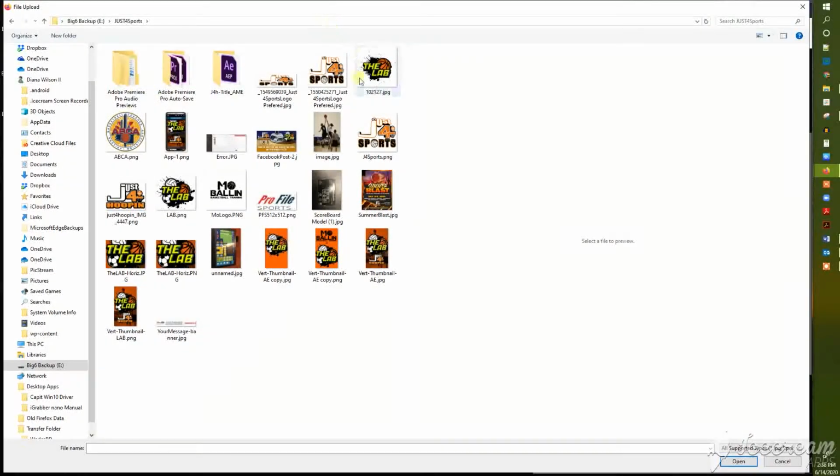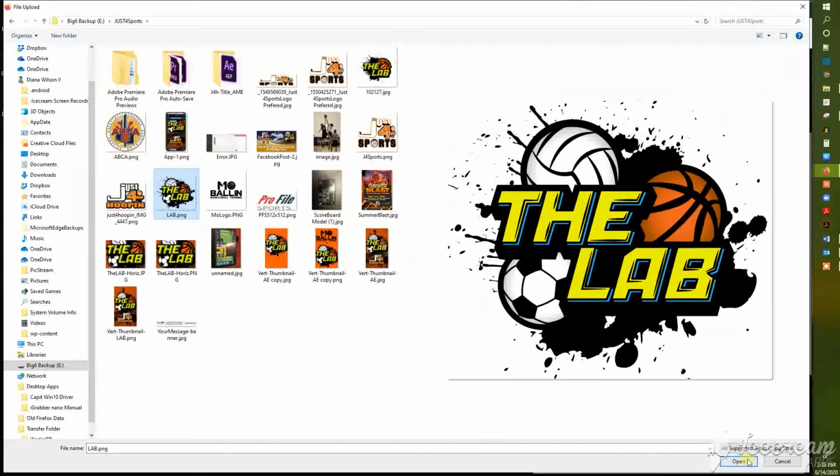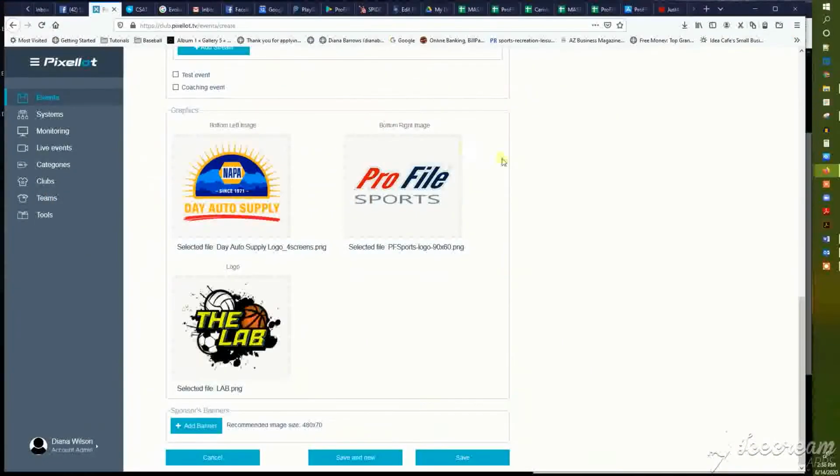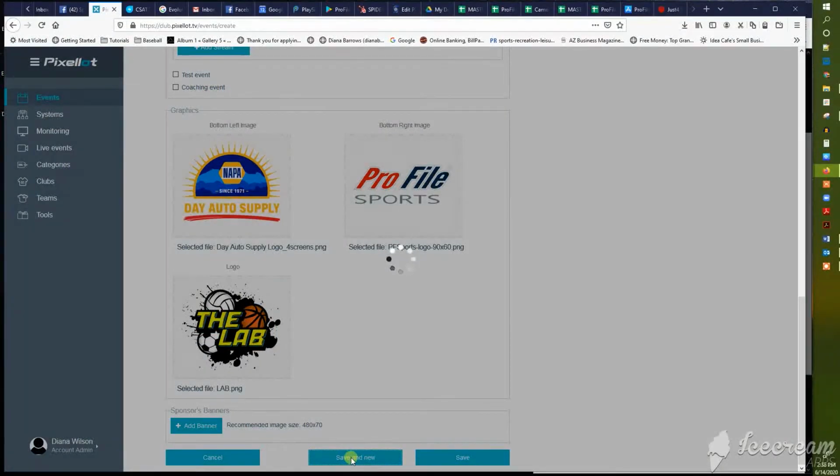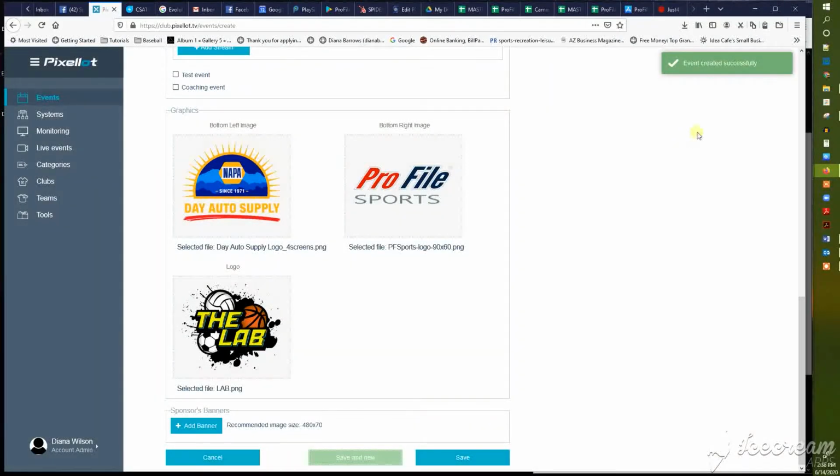We always want the PNG file so we get the clear background. Boom. Now they're in there, and you won't have to worry about it for the next one because we're going to do save and new. And that's it for that one.